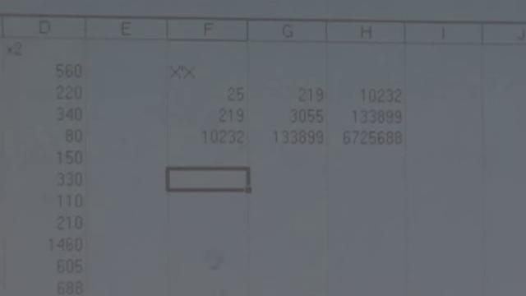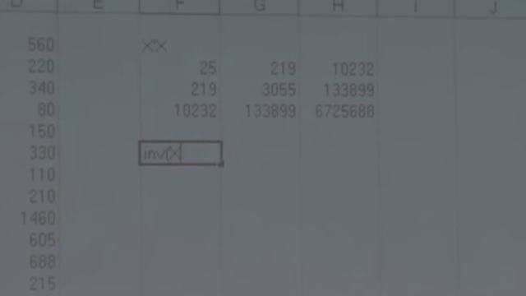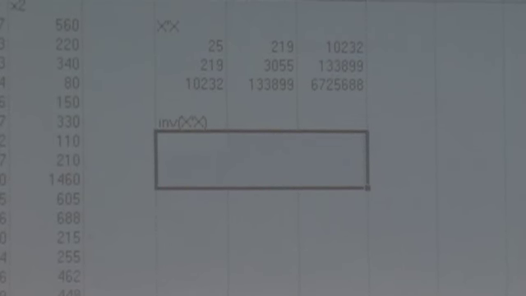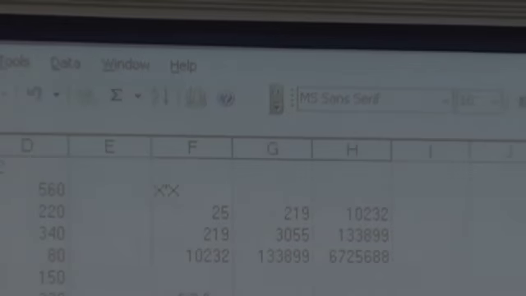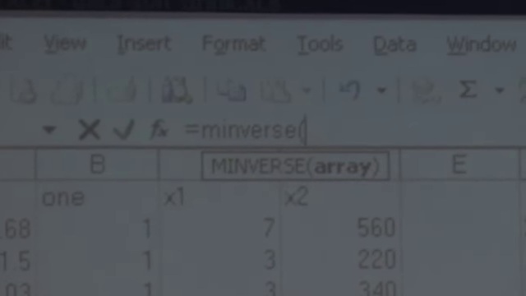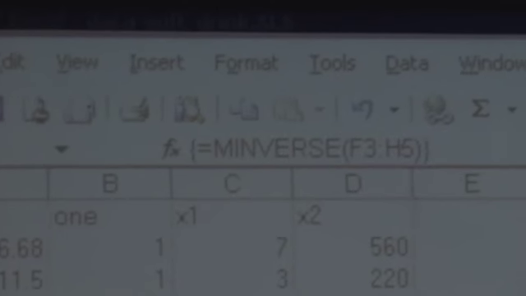Now I want the inverse of that. So now I need to put another 3 by 3. It's an array formula again. So first I have to highlight where it's going to go, and it has to be at least enough. And then go up here to the formula bar, and then put equal. Now it is an M inverse, M-I-N-V-E-R-S-E of. I could name x prime x, but it's easier just to highlight it. Okay. Close the parenthesis. Again, shift control enter. It's a 3-key sequence. Shift control enter in order to get it. Okay? And so there's my inverse.